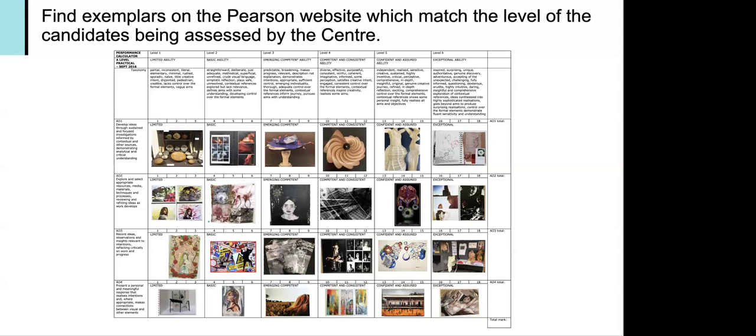Again, if you've got a student who's working in AO3, recording ideas and observations, and you think they're confident and assured, you can go and look at the sample there. But it may well be that there isn't a sample on the mark that you've chosen for your fine art student in our level 5s. It's the same mark as the one you want to give. And there's no reason why you shouldn't look at another title.